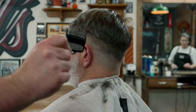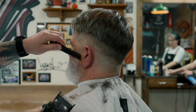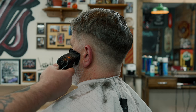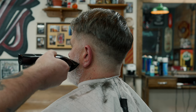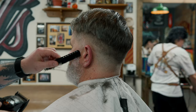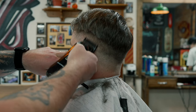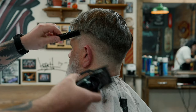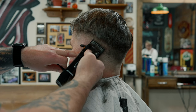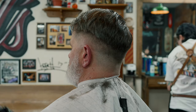Take our 1 guard here, lever open again, not closed, open. Set our second guideline into the beard. When I'm doing the beard, I'm not laying the clippers just flat, I'm kind of angled in and then flat. And close it, and it's just blending nice. Lever open. This should just blend right into that initial 1.5 we used to debulk. Then go back, close it, and now we're gonna soften this second guideline out. It won't totally get rid of it, it's just softening it. We'll go ahead and do that around.